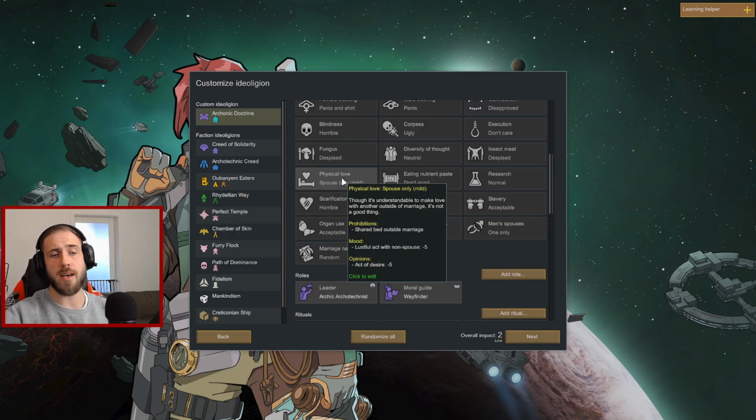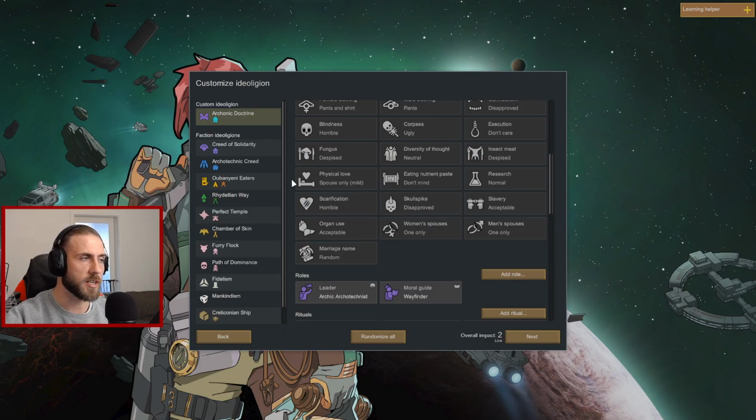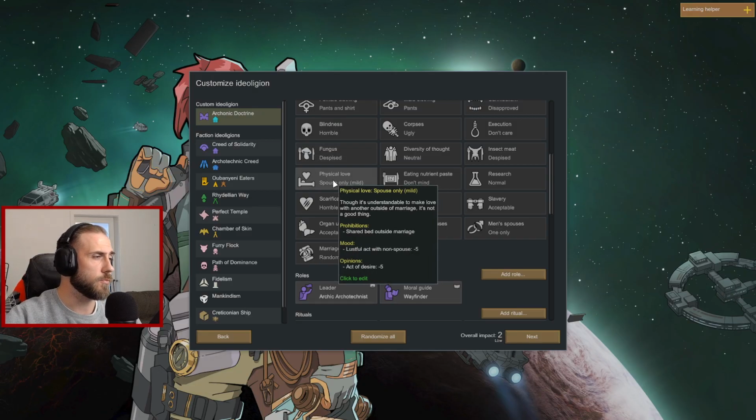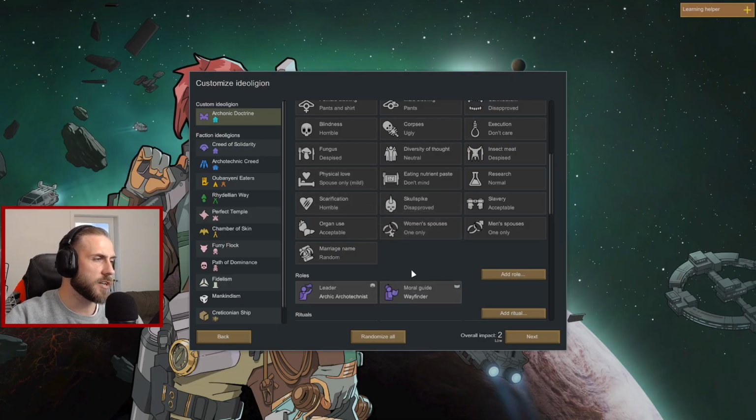Now the question is, do we want to have lots and lots of babies? Or do we just want to have the occasional little sprog to come and do bits of work? Because we could just growth that, all of them, and then have loads of people really quick. But let's just go with whatever. Spouse only mild, right? Not a problem. Scarification is a special one. Skull spike. Whatever. Disapproved. Nah. Desired. We're going to be scumbags.